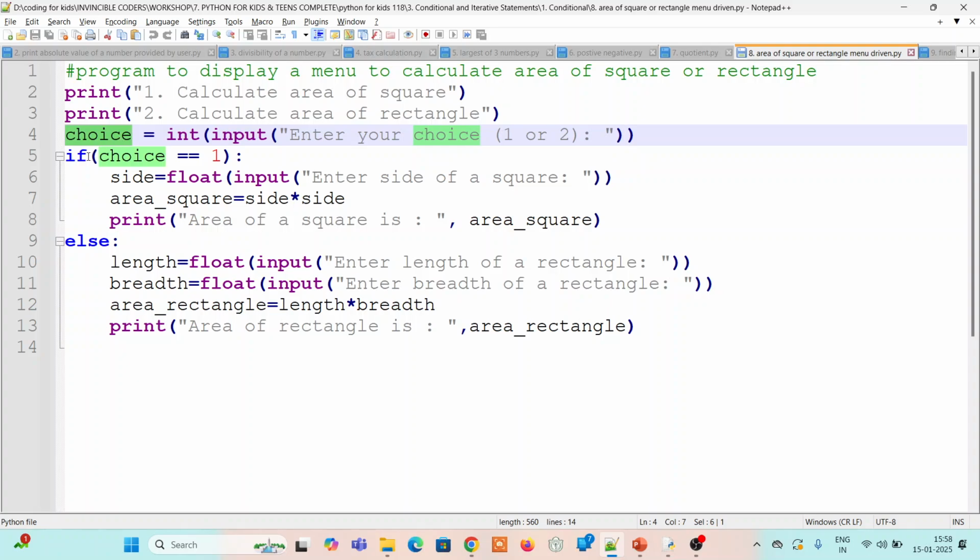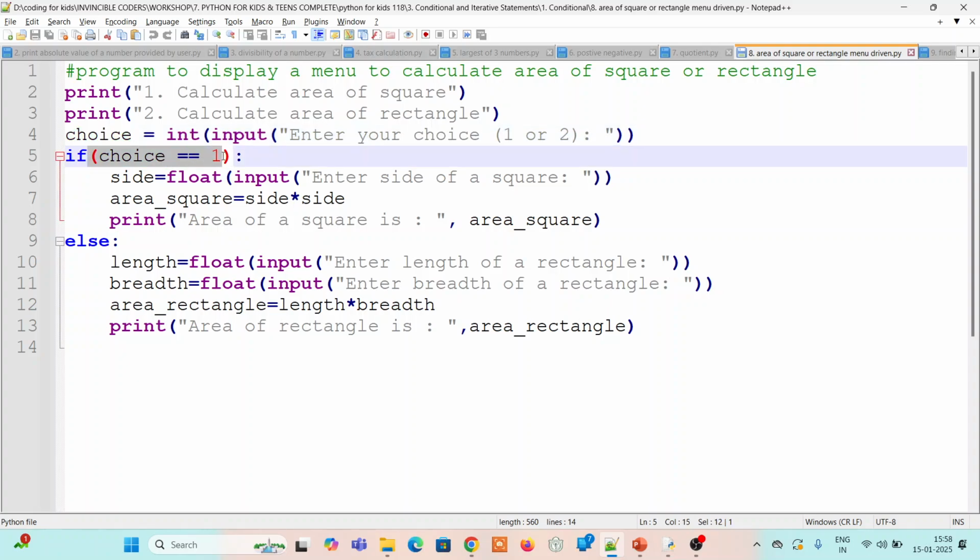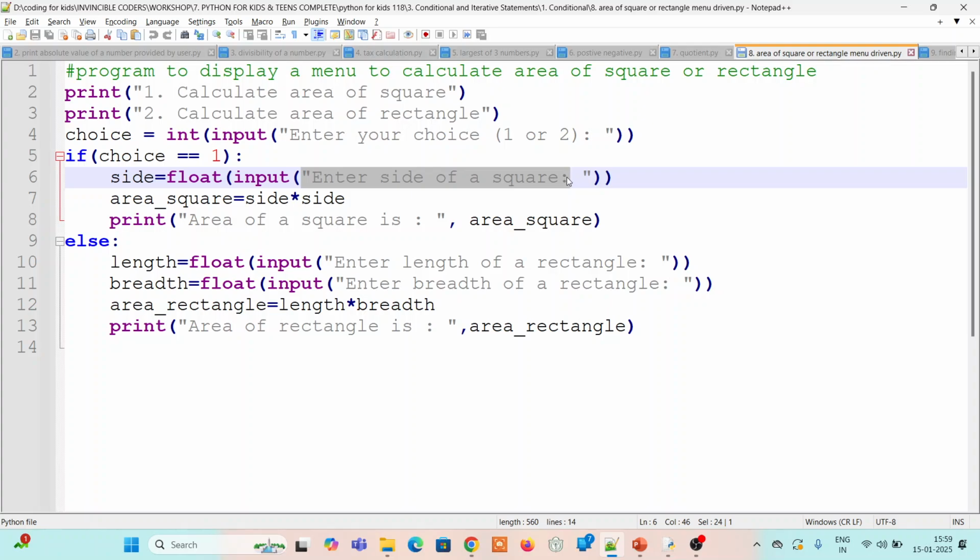Now we are comparing if this value is 1. In this if condition we are putting a double equals sign, checking if the value of the choice variable is 1, then we are asking the user to enter the side of the square. Assuming that 1 is for calculating the area of the square, the area of a square is side squared, so we need the side of the square.